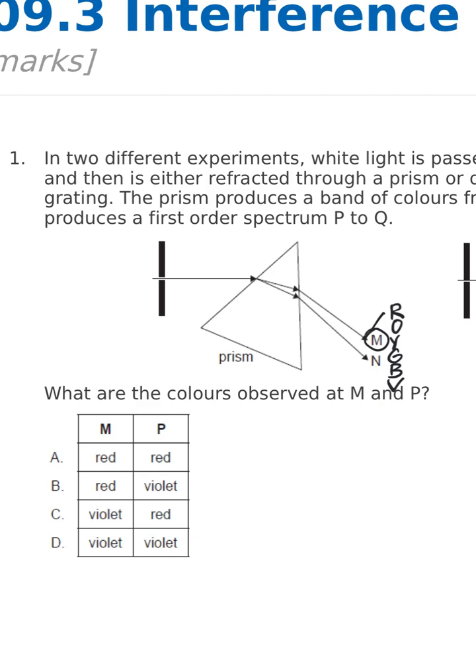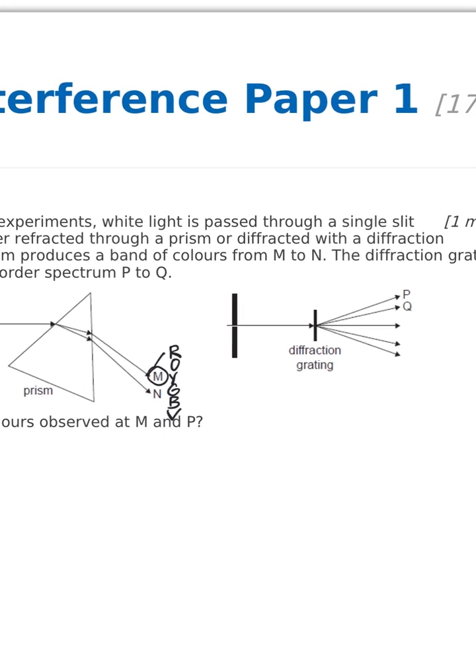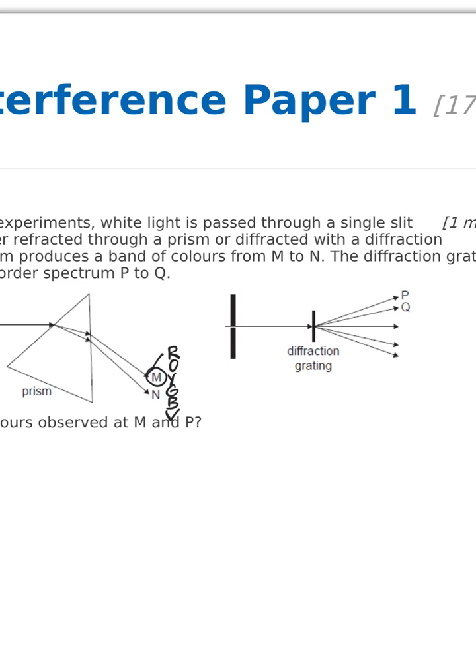But the diffraction grating actually is kind of the other way around. The longer wavelength has the greatest change in direction, and the shorter wavelength has a smaller change in direction. And we know this based on n lambda equals d sine theta. So as lambda increases, being the red end of the visible light spectrum, sine theta increases, and so the angle away from the center line also increases.